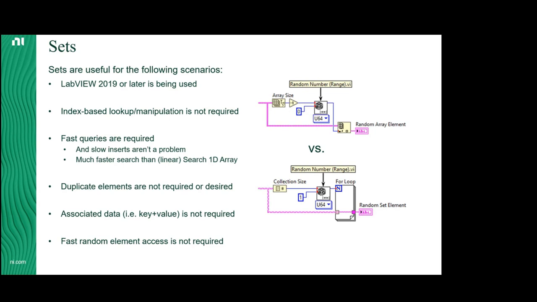The code on the bottom, if you end up pulling out the millionth element out of a set, that means you iterated over every single element of the set before you found the random one you wanted. So these are some of the ways your brain has to switch and think a little bit differently when you're working with sets than when you're working with maps.